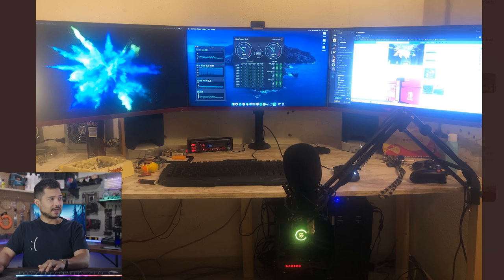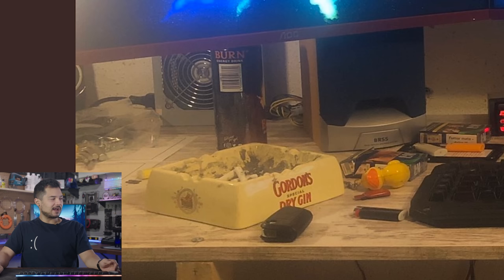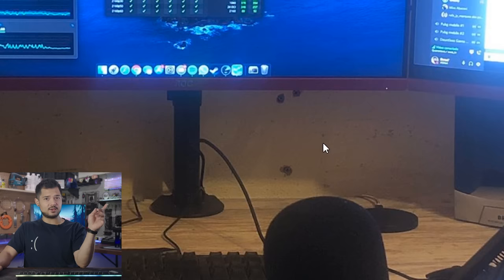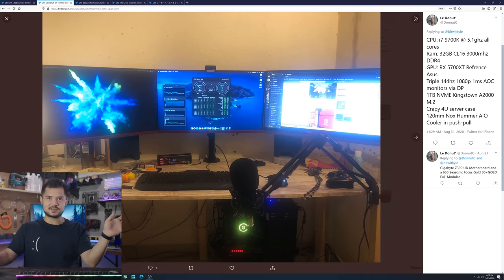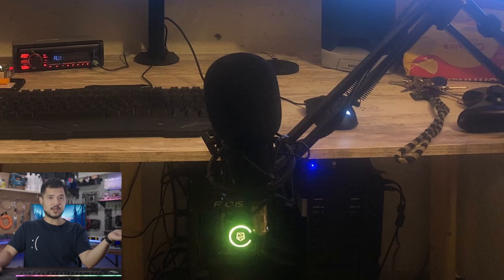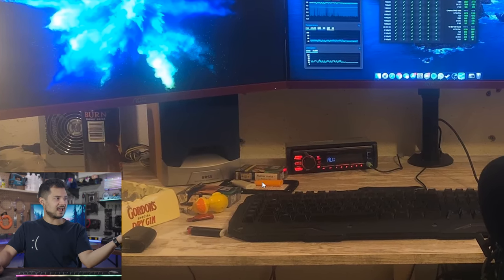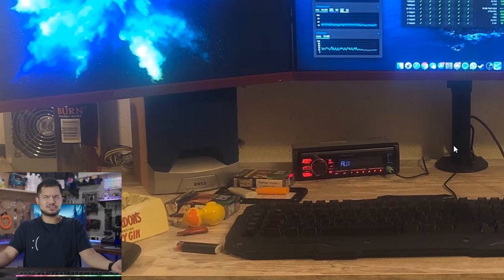Let's take a look at your setup. What size ashtray is this — small, medium, or cry for help? There's so much tar buildup in this room that this picture looks like it has an Instagram filter on it. So I have two questions for you, Le Donut: one, do you ever wonder if your wall has more holes in it than your lungs? And two, with your PC under the desk, which one of you has a harder time breathing? I'm kidding, these are just jokes. Hey, at least you have a pop filter — I'm sure it helps when you're coughing up tar. You've got two packs of cigarettes here, looks like three lighters — how many cigarettes are you smoking at a time? Are you making cross joints with them?